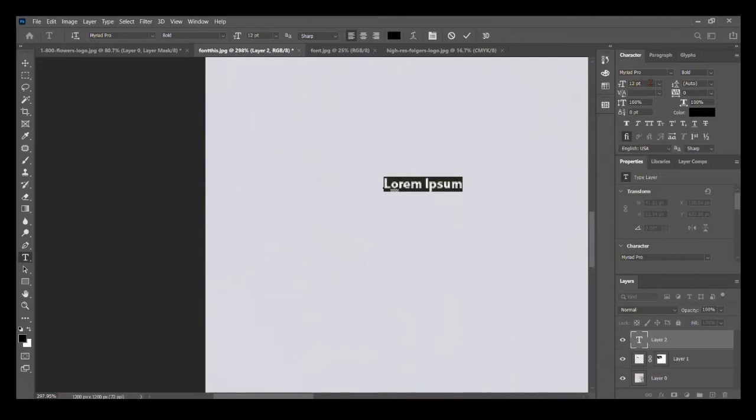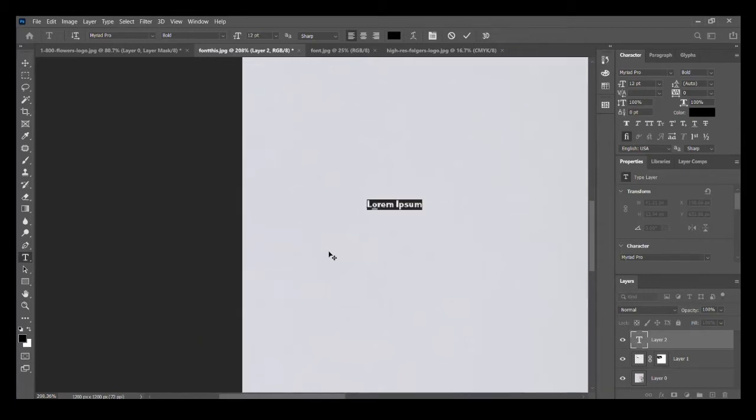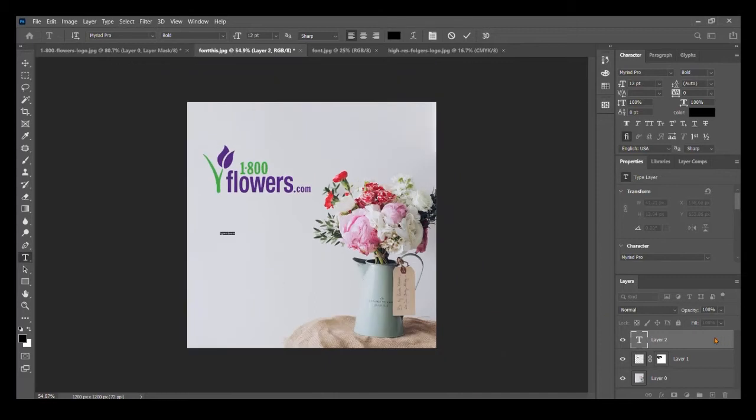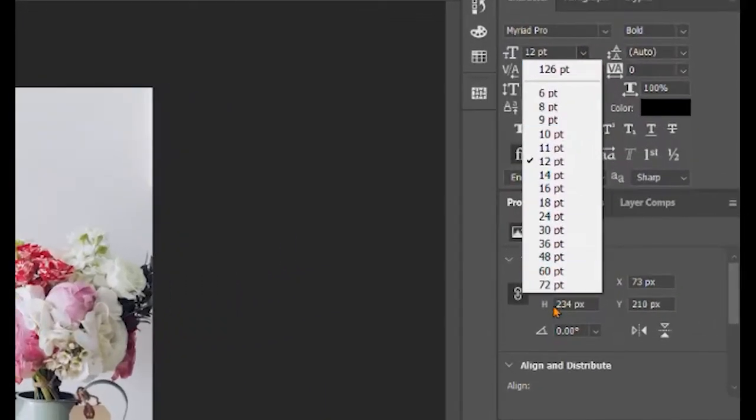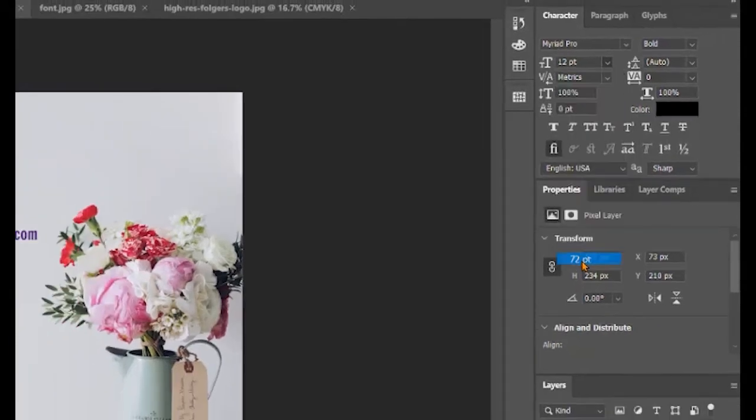12-point font is very, very small. That is what you're used to seeing if you print out something from Microsoft Word. It's kind of small. So let's back up. I'm going to undo that. So I just throw that piece of type away in the trash can. And this time I'm going to go ahead and make it a little bit bigger. So in the print world, 72 point type is 1 inch. So we'll be able to see that a little bit better. So I'm going to go ahead and put it on 72 before I click the button so I can see better.